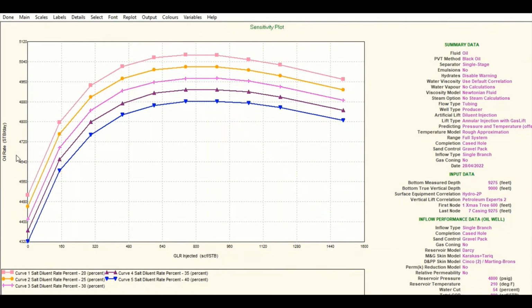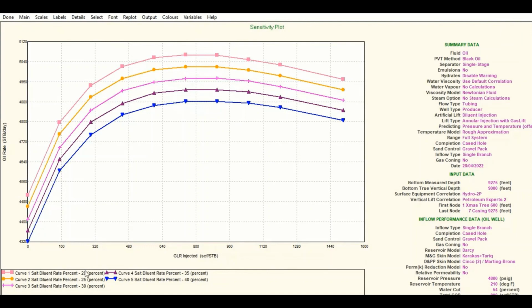And based on this optimization plot, the best gas liquid ratio is around 800 here, or maybe this one. Okay, that's the best gas liquid ratio, and the best salt diluent percent is this plot.